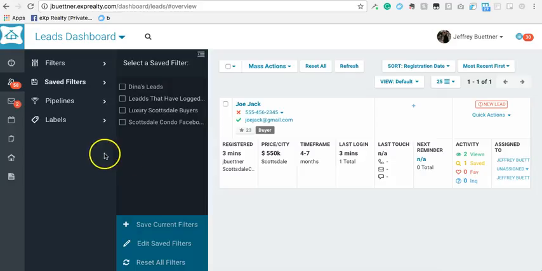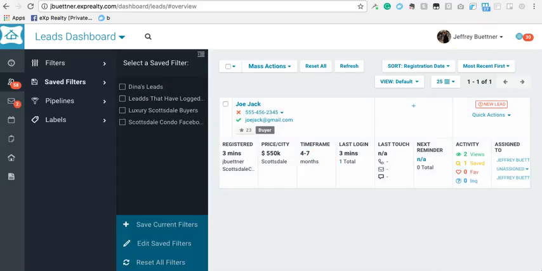We can have that one filter, that one advertisement. We can actually have several different saved filters, right? We could run that same ad in Phoenix or in a different city, right? Or in a different price ratio, right? And so we've got a number of different options there. So I really like the sources. Again, if you're doing advertising, Google AdWords, Facebook ads, use this to help track where your leads have come from. And you can keep them all nice, neat, and organized with the saved filters and the filters. And you can at least know what advertising is working and what's not.